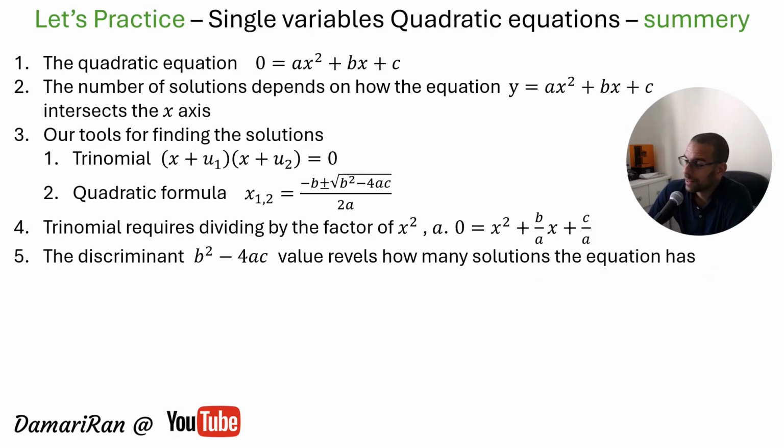So hi guys, in summary, we went through single variable quadratic equations. Okay, we did a whole series about it. We talked about what is a quadratic equation, where I have 0 on one side and I have everything else on the other side, and the biggest power of the variable is the power of 2. That's a quadratic equation. And we can take every quadratic equation and set it up as a times x squared plus b times x plus c.